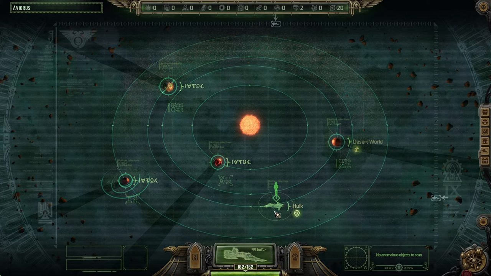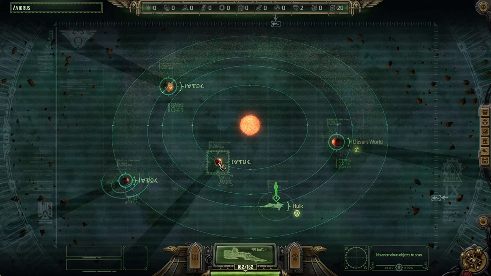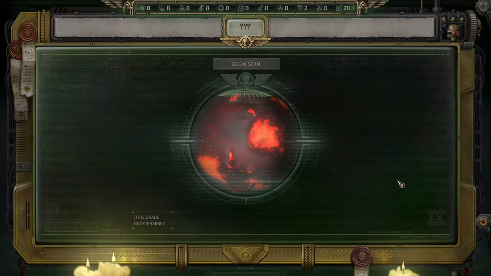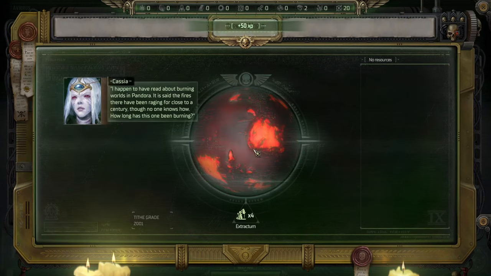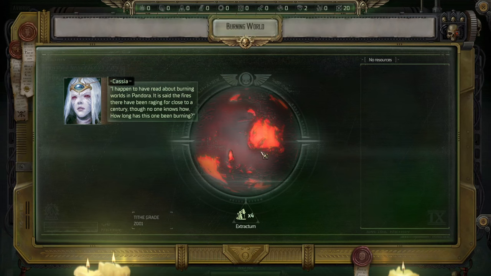We got a desert world, we cleared the space hulk, which is cool, and now we're going to this planet closest to the local sun here. Let's explore a little bit more. I happened to read about this burning world of Pandora. It's said that the fires there have been raging for close to a century, though no one knows how long it has been burning. Okay, well, that's cool.